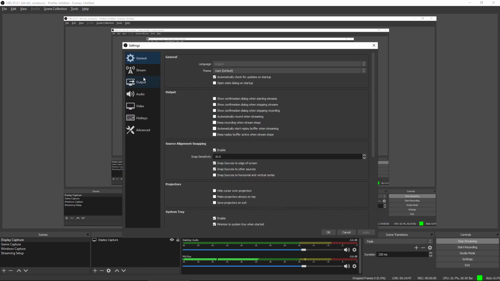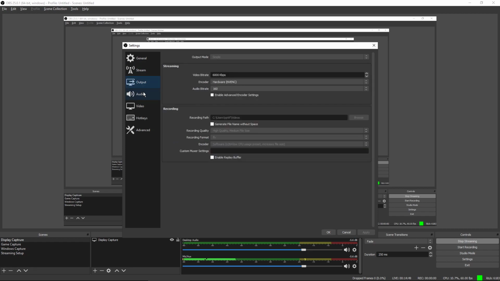Let's see if I can. Oh, maybe it just froze for a bit while I went in here. Let's see. I'm gonna quickly search up a little bit of a lower bit rate just so I can stop it from lagging too hard. Because I think 6,000 kilobits is a little overkill.